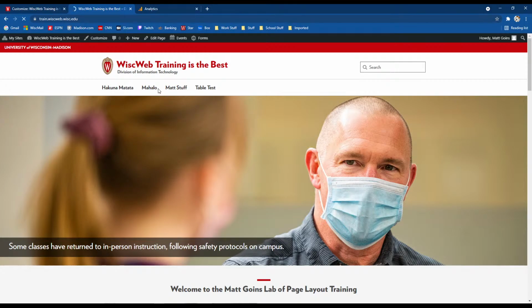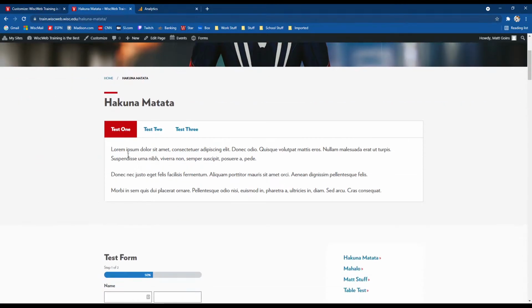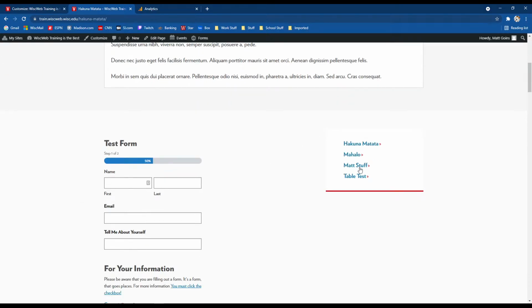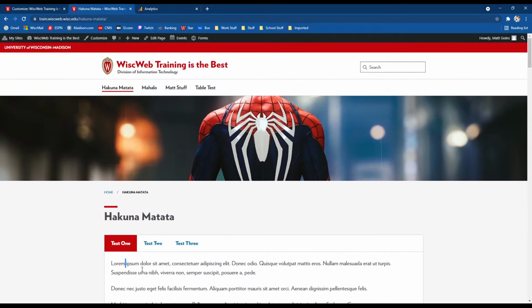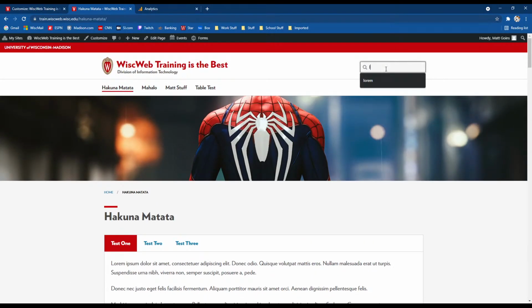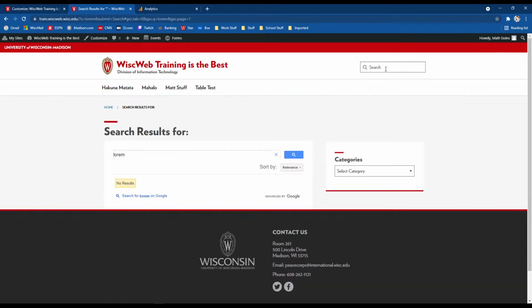Just doing a hard refresh to clear my cache. What does Hakuna Matata have on it? See, that's why I was curious. I don't know. I think maybe it has to consume it first, so it has to crawl it before those results start showing up. So this is how it looks for the way that I set it up there. I don't like the pop up, so I would set it up differently.